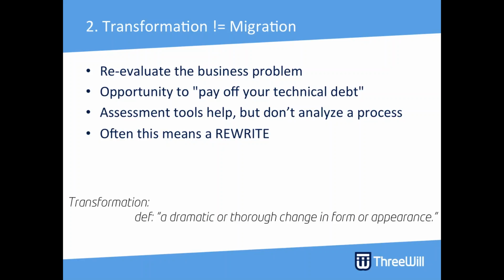The second thing is, don't think of moving from full trust code to the app model or add-in model as I need to migrate again. Think of this really as a transformation of your code to live in a new world. The definition down there at the bottom is that it truly is a radical or dramatic change in the way you need to think. So when I say that, you've got to look at the business problem. Vesa Huvinen and Steve Walker always say, reevaluate that business problem.